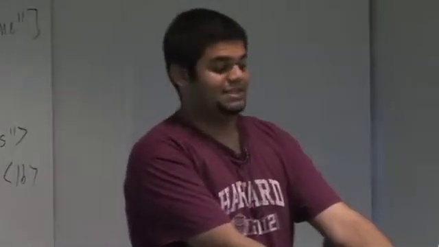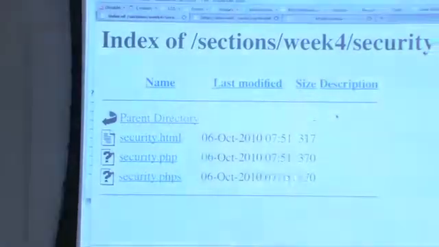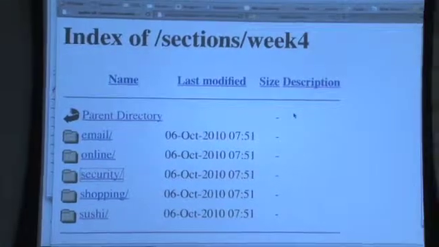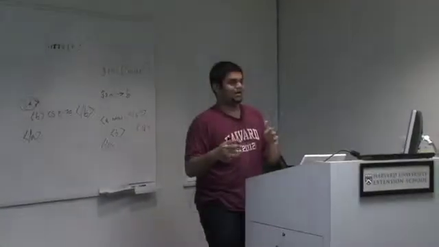Cool. Let's go back. I want to go over a couple of questions that the staff list has seen multiple times. The first question was, one of the specifications in the project PDF is that you cannot display all your menu categories on the same page. There are a couple of ways of doing this.